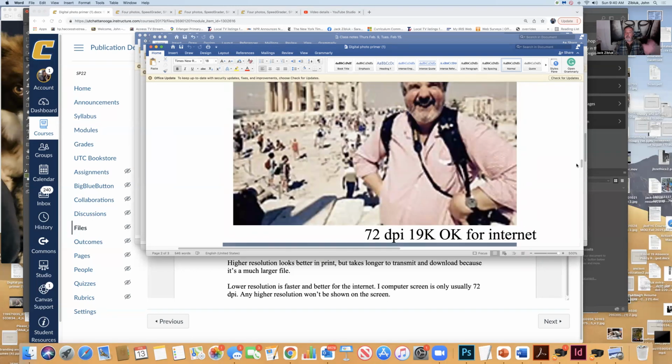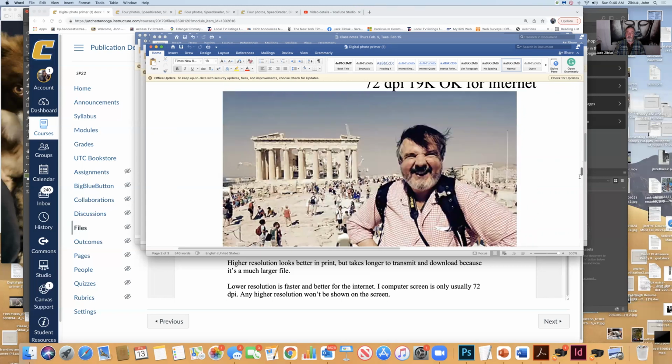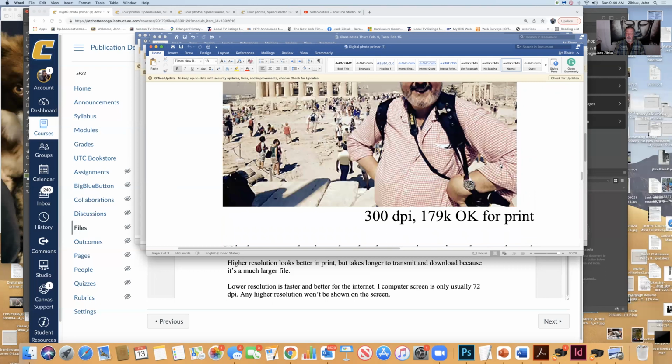If you ever try to download something and it takes a while and you have an empty screen, it's because the person has not prepared the picture for the internet. They prepared it for print. You call up a page and there's a blank space where the picture should be. That's because they prepared it too big. There are not enough pixels on the computer screen to make a difference.